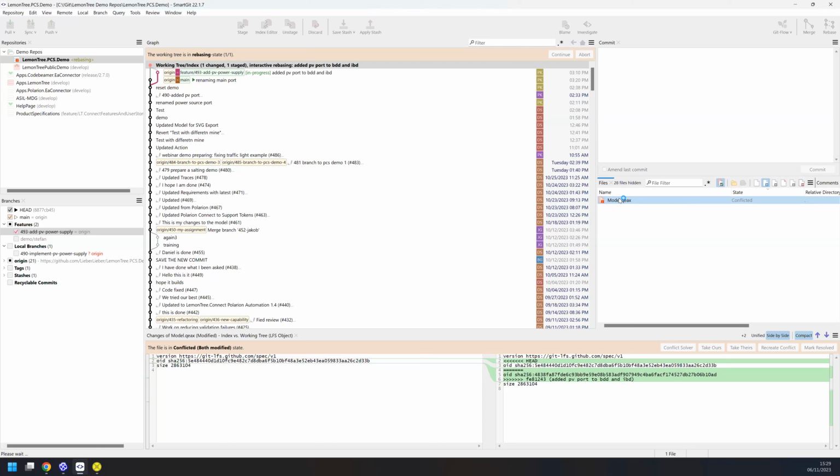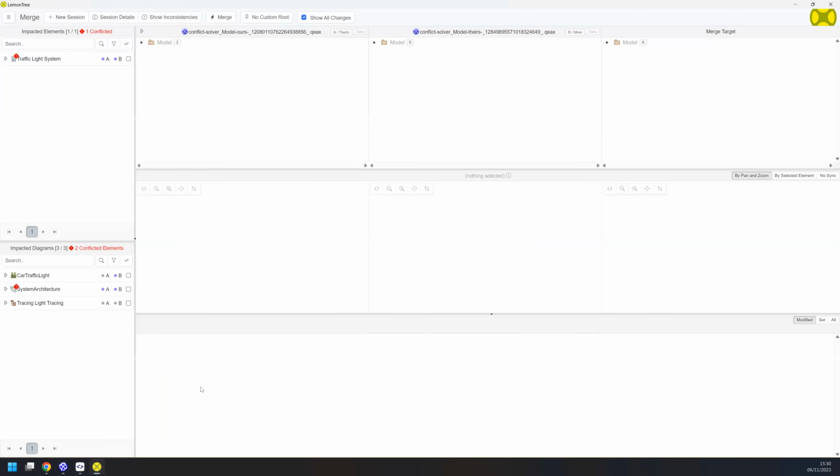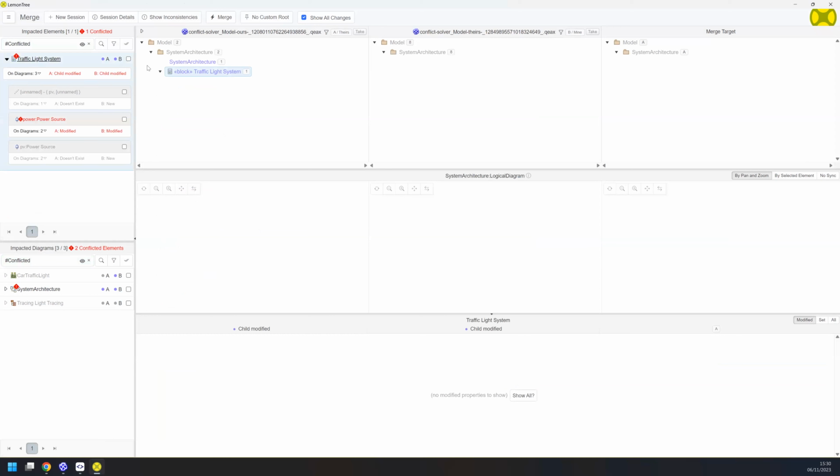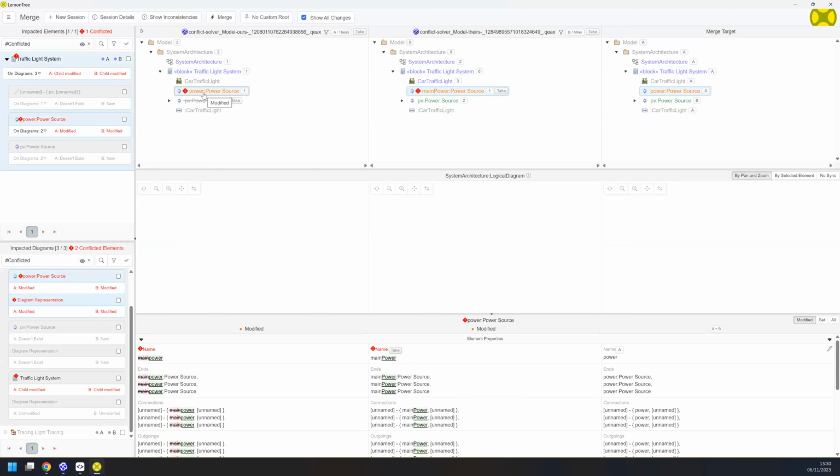The first is there is no real model conflict, so the merge can be performed automatically. If there is a real model conflict, for example, a modification to an element and a removal of an element, then you have to resolve the conflict in the model and decide which change to take. And now we can see here we have a conflict. So I can enable the filter in order to see what is the conflict on the model level. And there we can see the change that happened in the meantime is related to this port.